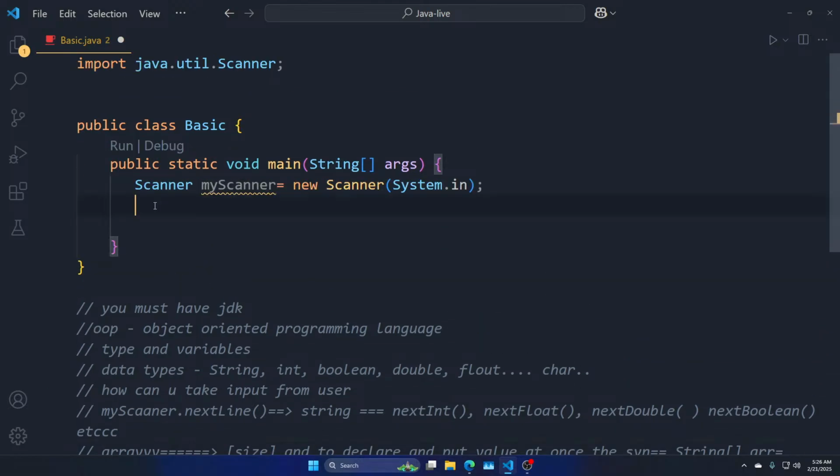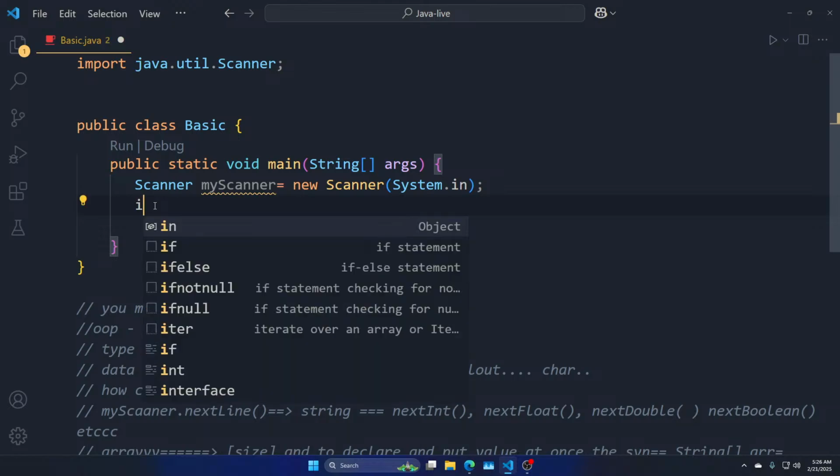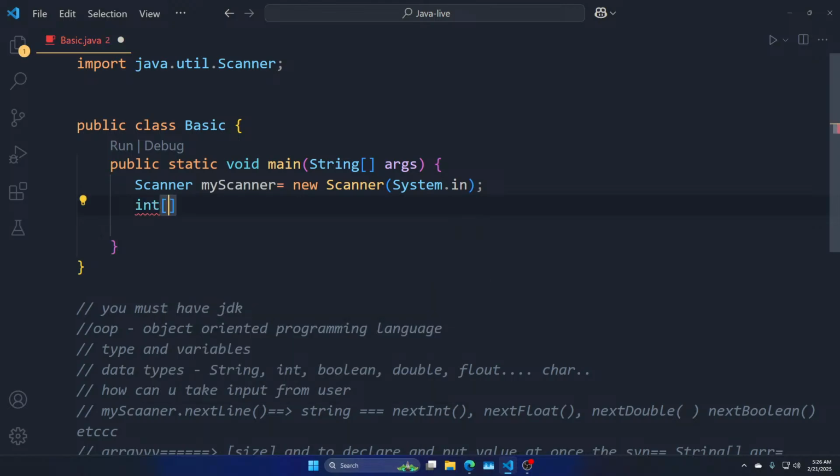So the first thing is the type of the array. Let's say we have an integer type of array, and the array name is roll.